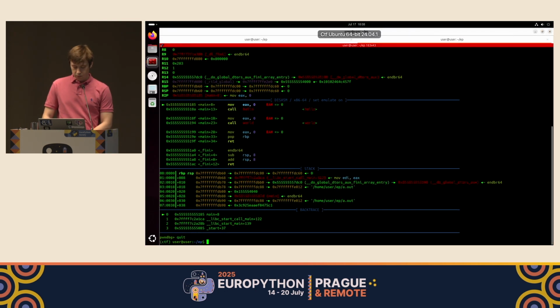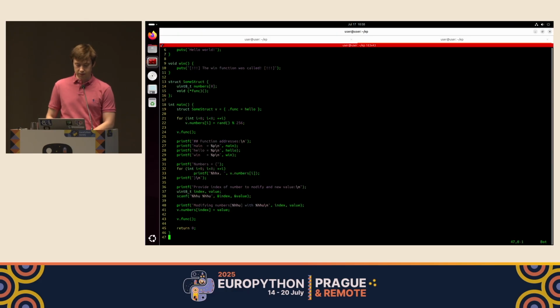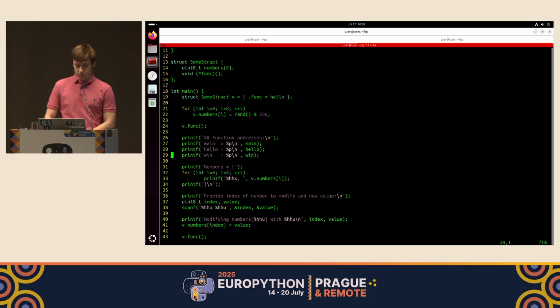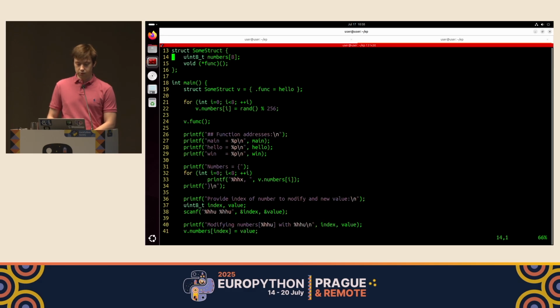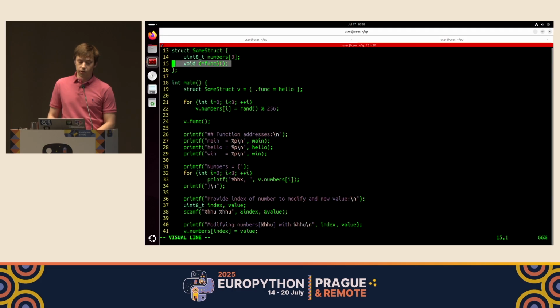So why would you care? As I said, you may have those vulnerabilities, right, that can be very painful. But to think about it, I prepared some kind of very simple example. It may not be super trivial, but basically we have this structure here that we will have in memory. It has 8 numbers, each is 1 byte long, and it has some function pointer.